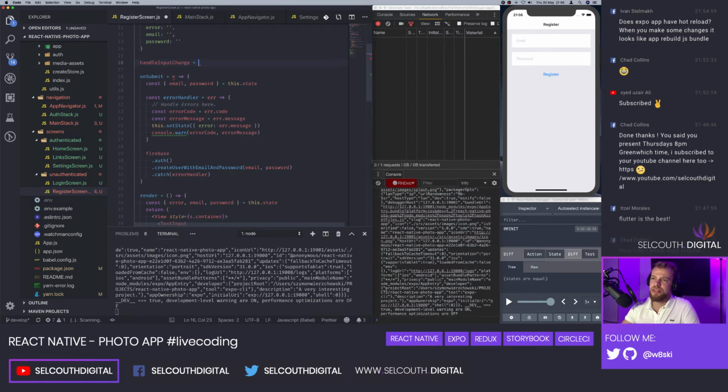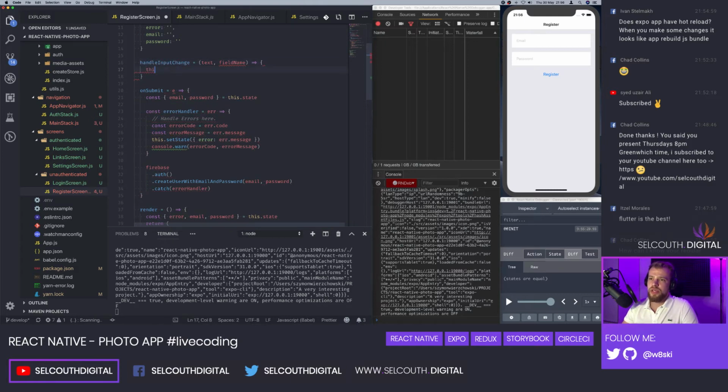We're going to pass two different arguments: the text and the field name. So we can have this state and set it like this. We can also set the error to nothing, only to reset it.